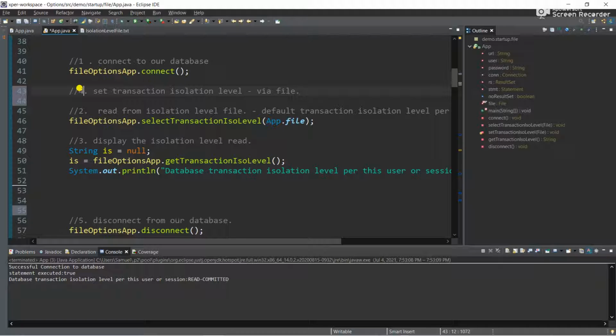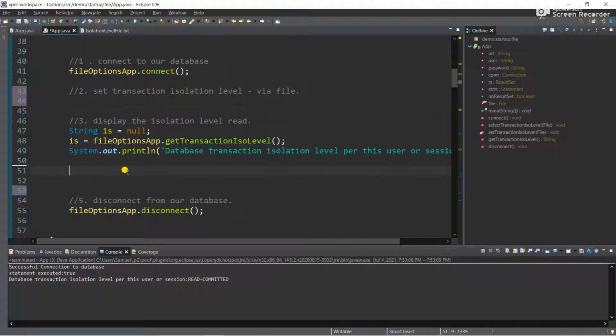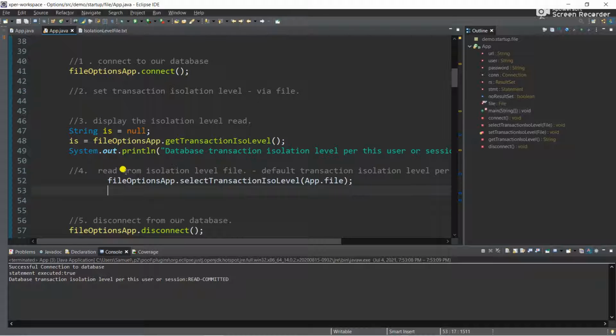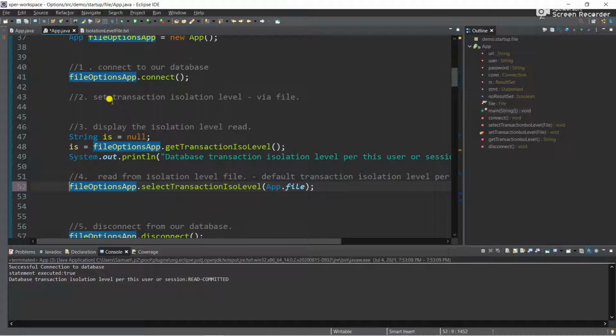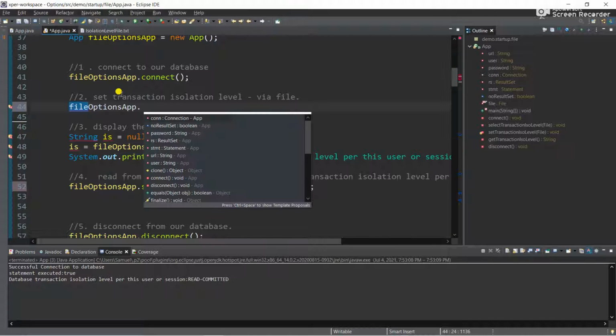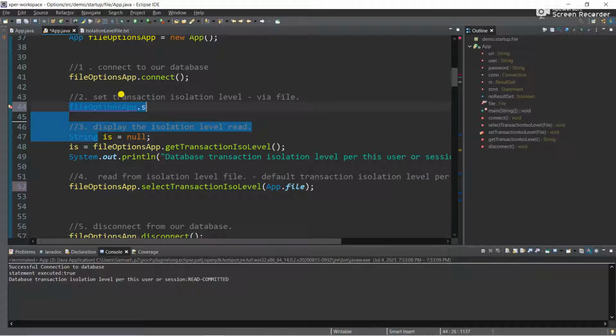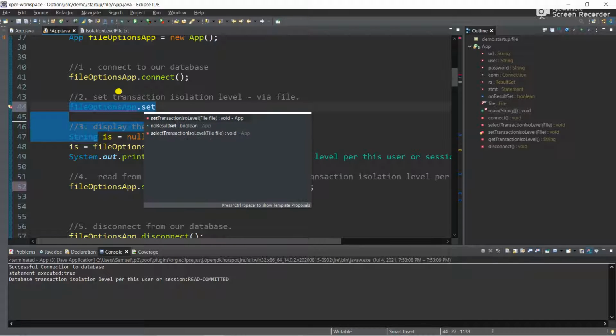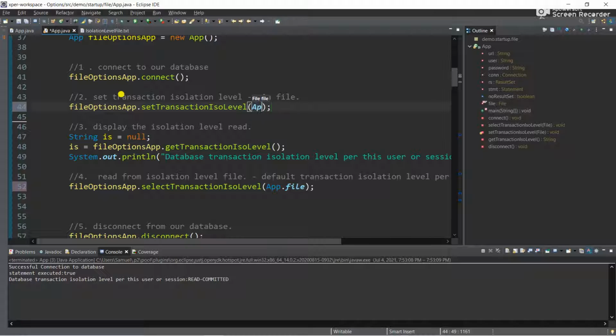Remember, this way was just a way of checking. We just wanted to confirm one or two things. Always put that in mind. So first we'll set. Let's set first: options dot set, and we pass the app.file.